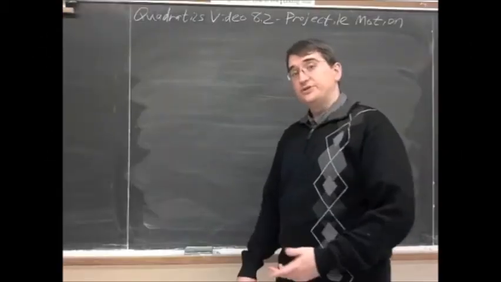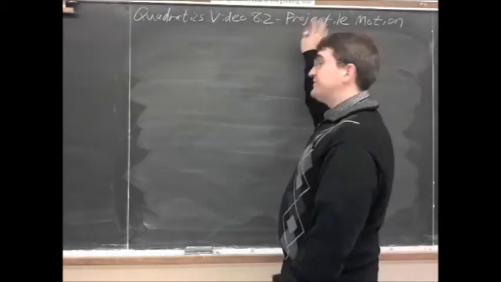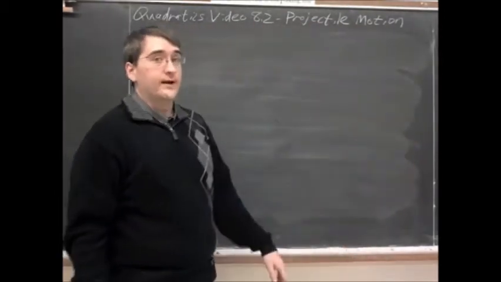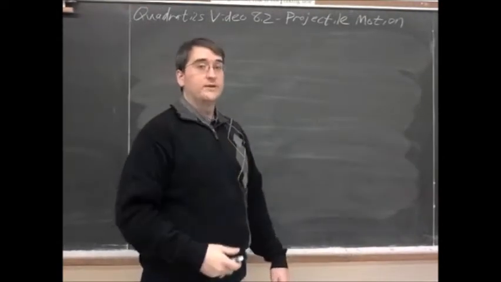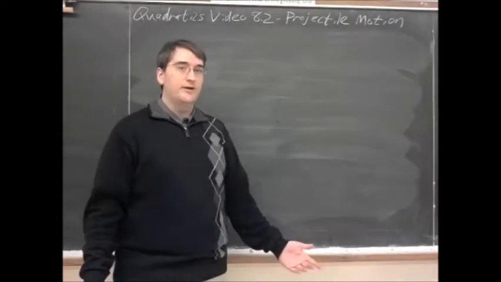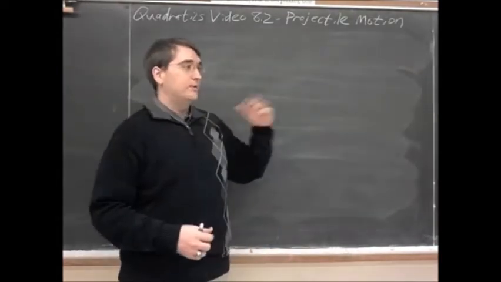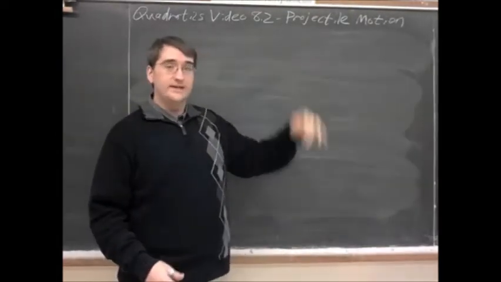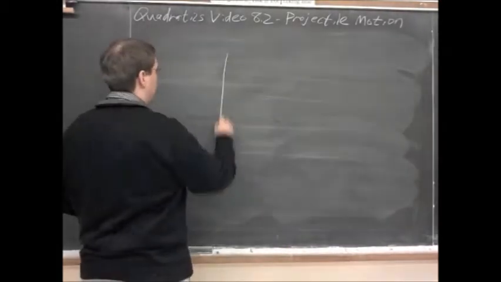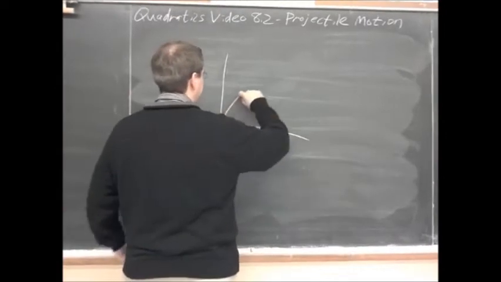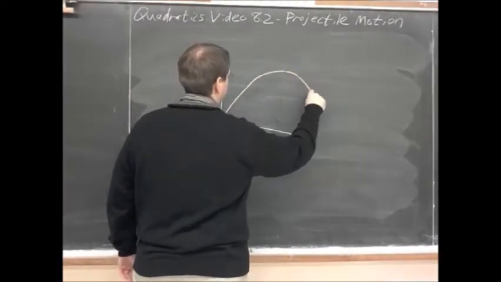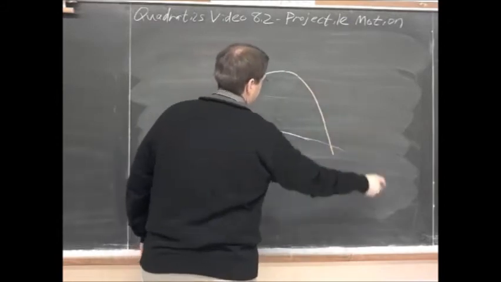Now I want to talk about projectile motion. Projectile motion is just a super fancy way of saying stuff going through the air. It could be somebody tossing a chalk thing in the air, hitting a basketball, throwing a basketball, hitting a baseball, golf ball, a cannon, a gun, fireworks, anything that flies through the air follows the same general pattern. It'll go up for a little while, and then eventually it'll slow down, stop rising, and then start falling again until it hits the ground.